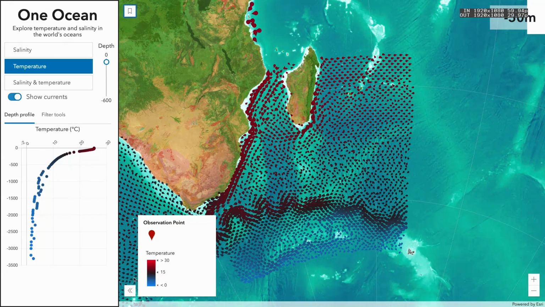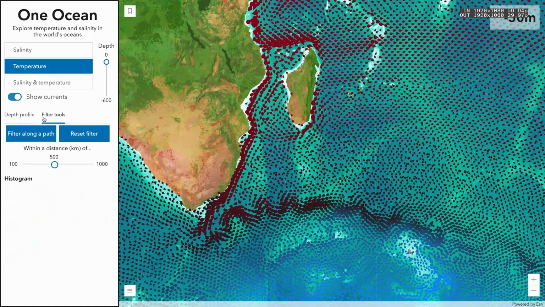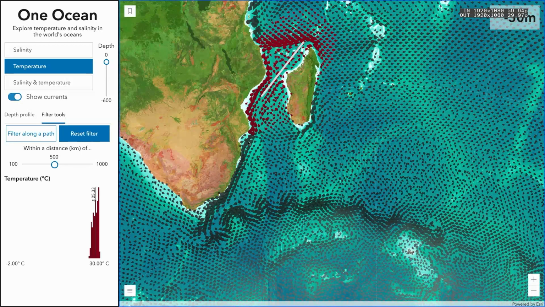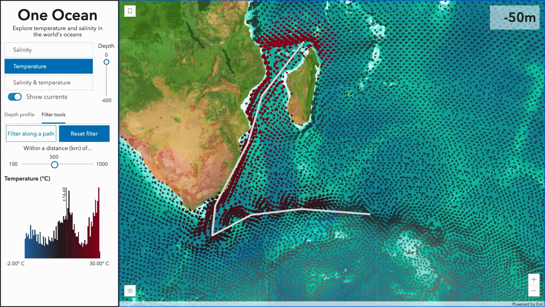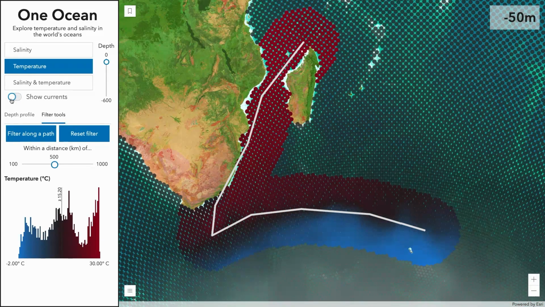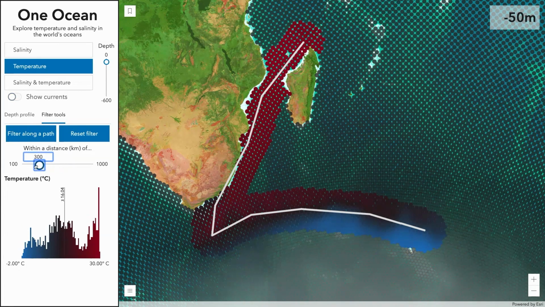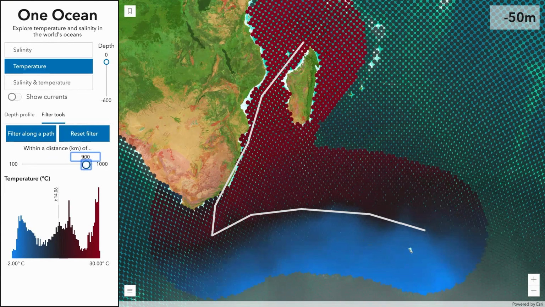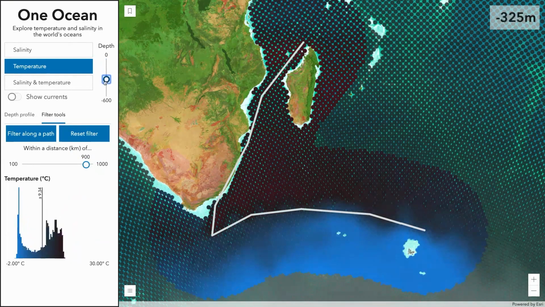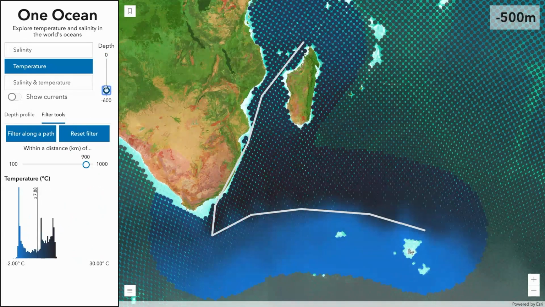Just for fun here, I added this filter tool that allows you to filter the data, similar to what Jeremy was showing in the map viewer application there. But this is filtering by geometry, so you can see areas within a certain distance of the line and render that in a matching histogram, so you can explore the data, play with it, explore it by depth, and you get some very fast performance.